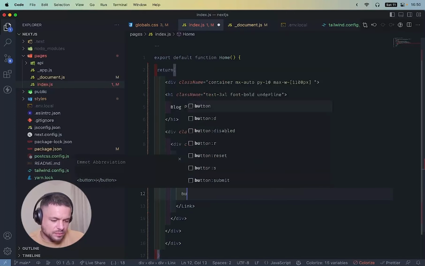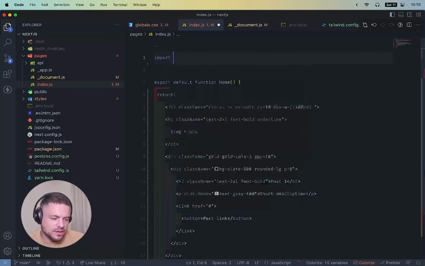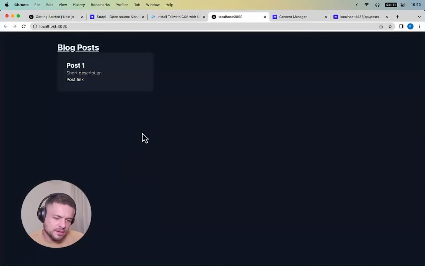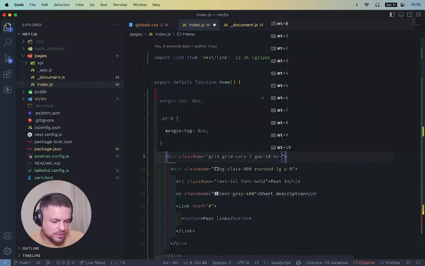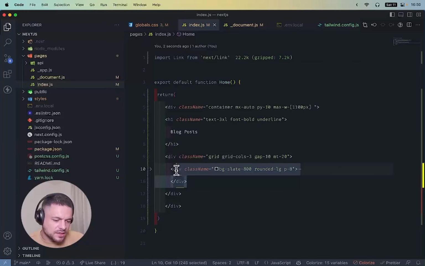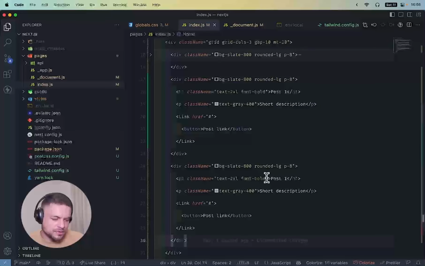And we're going to put that post link inside of a button. So we just need to import Link from next/link here. Let's see what we're looking at. Okay, I mean, cool colors, right? We'll move it away from the top. Okay, so you can imagine that later when we do that, there'll be 3 posts.